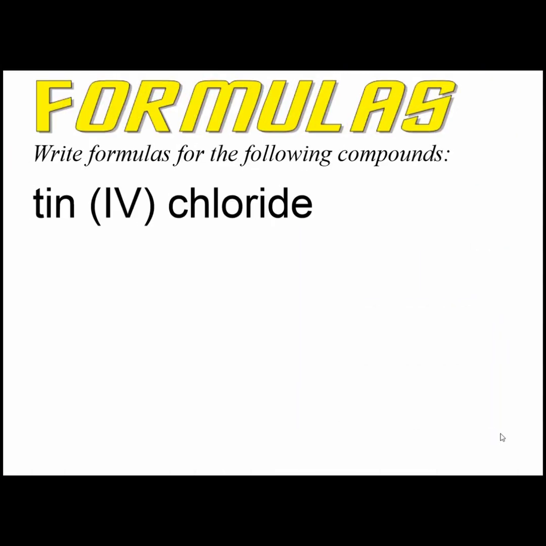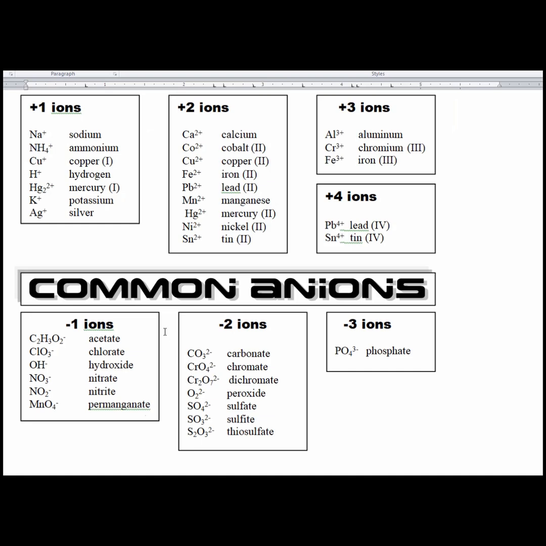The next example is tin(IV) chloride, and anytime there are Roman numerals in parentheses in the formula of a compound, we know that it's ionic, and the Roman numeral tells us the electrical charge on the ion. And Roman numerals are used when there are 2 or more different possibilities for an ion, usually cations. So in this case, you can see that there are quite a few of these cations that have at least 2 different charges. Cobalt, there's a cobalt(II).